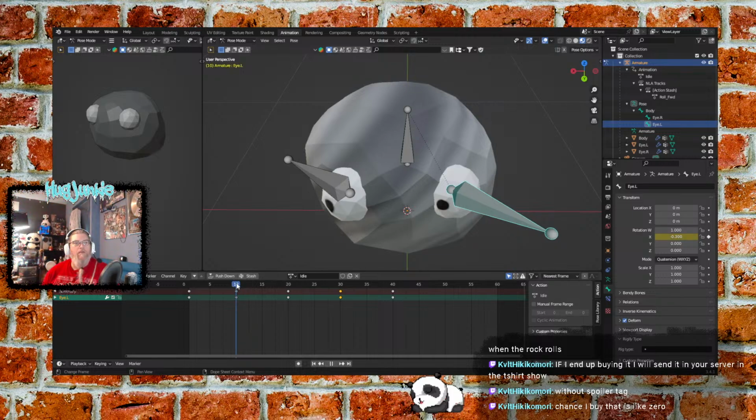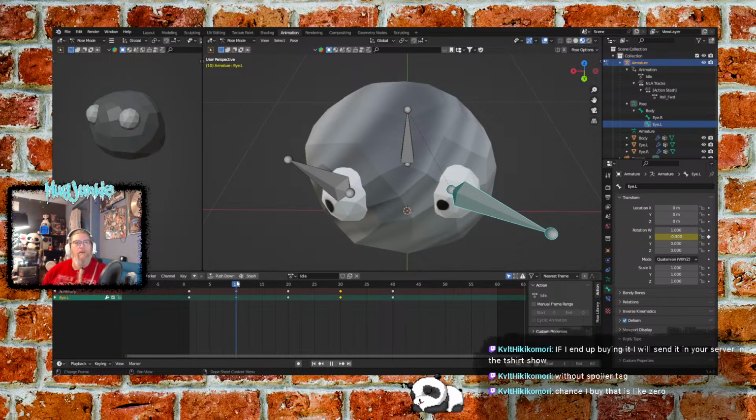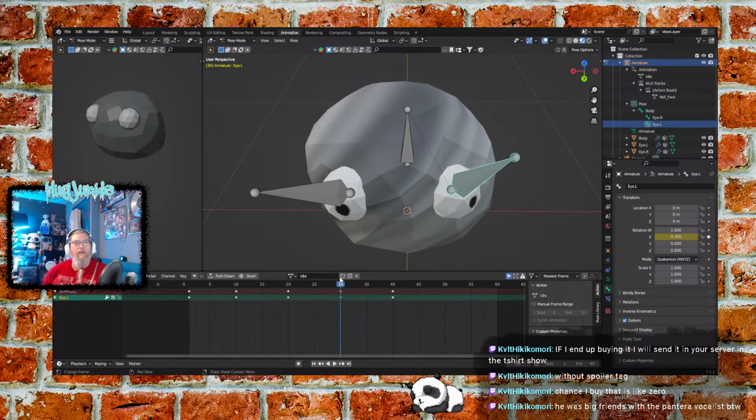So that is -3, 3, -3. So that should be 0 there. That's where that one's gone wrong. So if that one is -3 there, that should be +3 here.